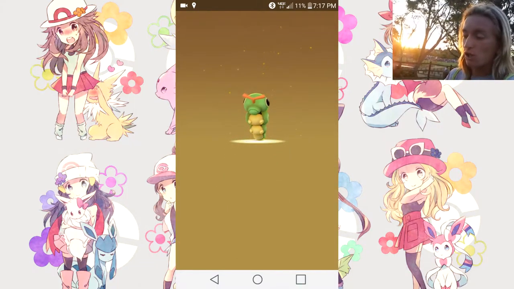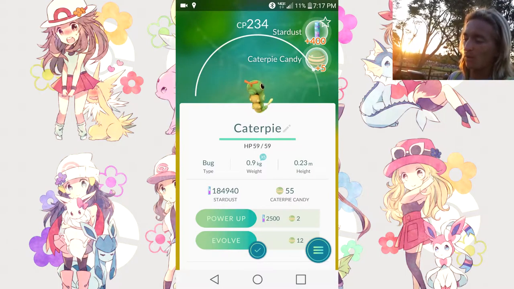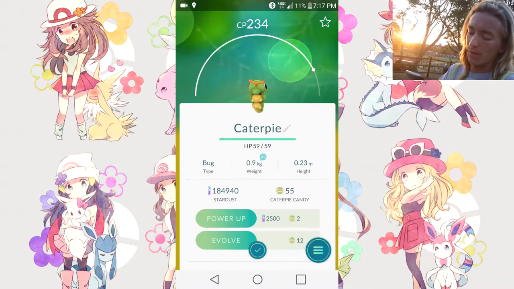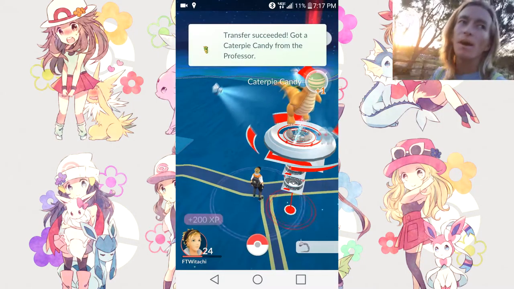It's a Caterpie. Actually, I'll take it. Give me 12 candies. Give me a lot of candies because we can evolve into a Butterfree right now. 55. We do need 62 because we are going to be evolving one of our Caterpies into a Metapod and then a Butterfree.